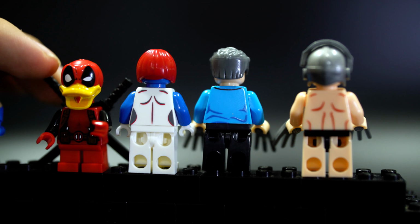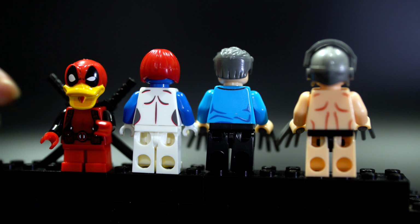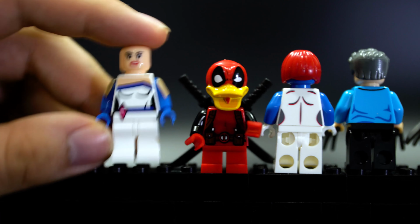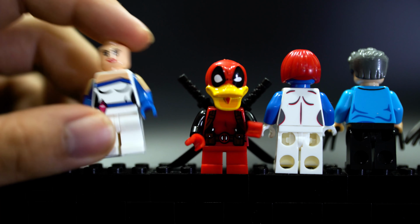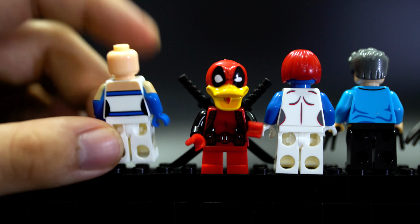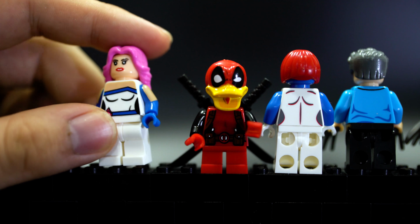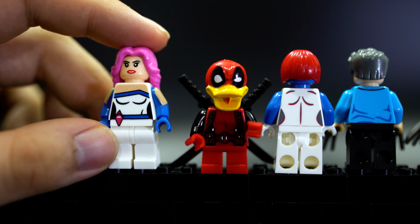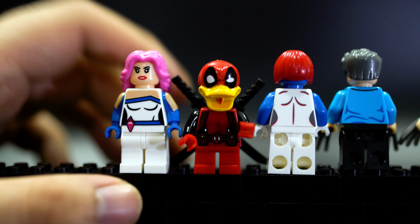Downside is these katanas, they're very loose. Look, it just falls in. So if you flip this figure upside down, these swords will just fall out, and it's just annoying. Finally, Jessica Jones here. Got the pretty accurate, but very simplified design from what it is in the comics. But it gets the job done just enough to look like the character's costume. And the back is very generic. The arm printing isn't very good either. She's supposed to have her shoulders exposed, and then the blue is meant to be the gloves or something. But it would have been much better if her entire arms were just flesh-colored and they gave you blue hands instead. Right now, we have some weird patch printing on the shoulders, and it just looks kind of awkward.